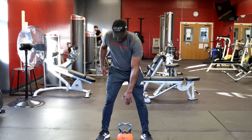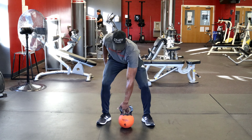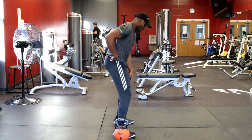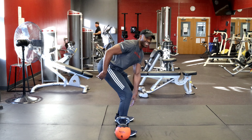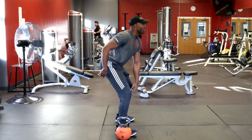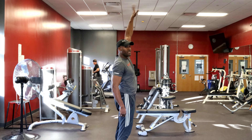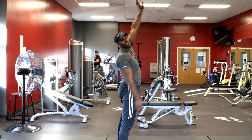Here I got a kettlebell. The kettlebell is going to be on the ground. You're going to be in an athletic stance — you're going to see how my hips come back, my chest is up. Then we're going to snatch it up, hit forward, elbow up. We're going to take the wrist and go up there nice and comfortably, right in the back of your wrist.